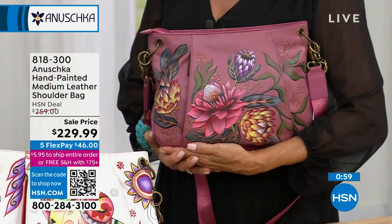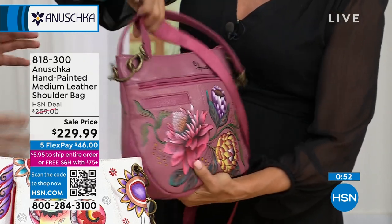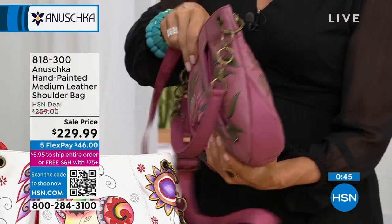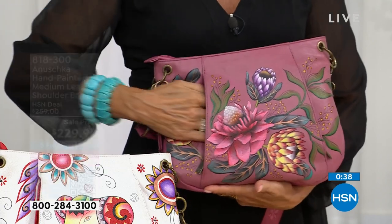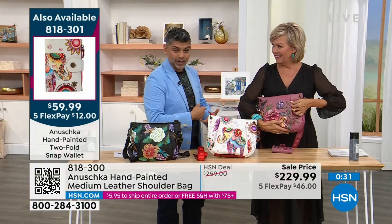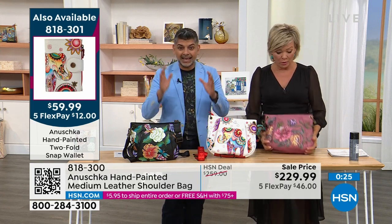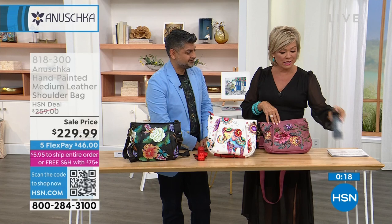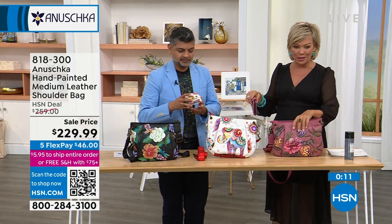This color is amazing — you will never see this anywhere else. This is the magic of art, because this entire background color is not the color of the leather — that is what we've painted on. It's a color we've mixed from many different paints. When we create a perfect color, it's such a scientific way — we write down every little detail, keep it perfect so that every time we create it, we're mixing the same paint in the same way and then drawing all those flowers. This looks like an oil painting — like something from the 18th century. We do have the leather protector spray in stock and on sale. And we have the matching wallets available.